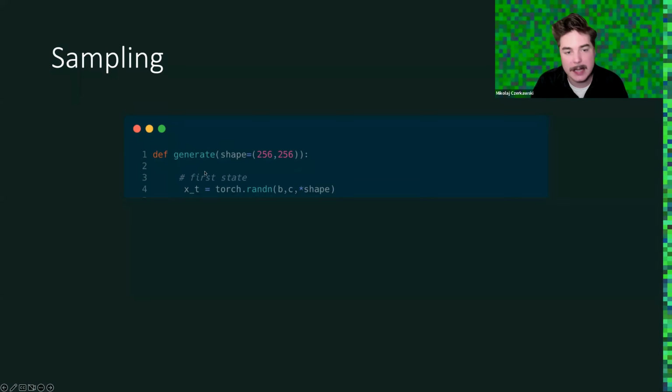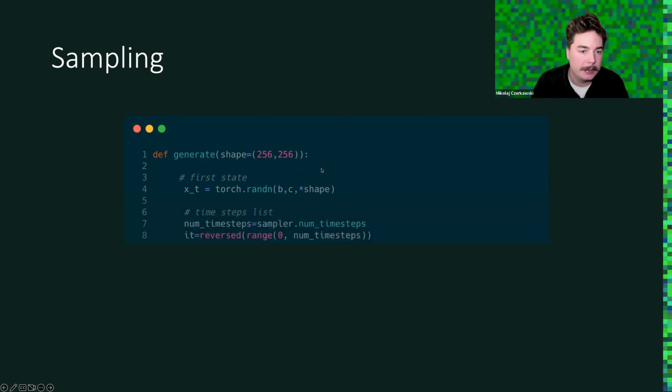You use a randn function to sample from a zero mean unit variance Gaussian distribution, and that's basically the first state. So I actually call it x big T, but for simplicity, I used x small t as the name for the variable. And then what we want to do is go through every single step of the reverse process.